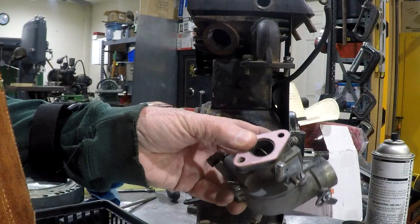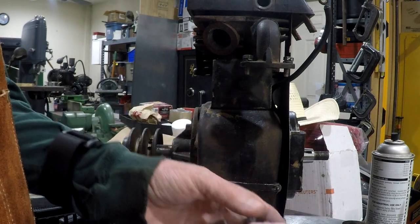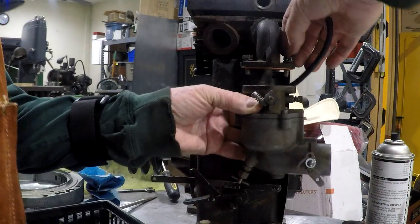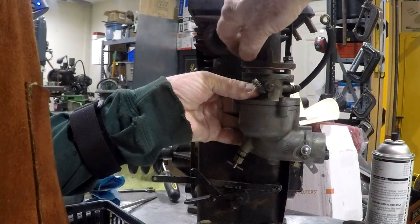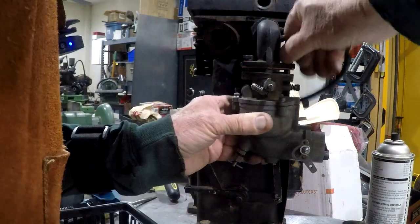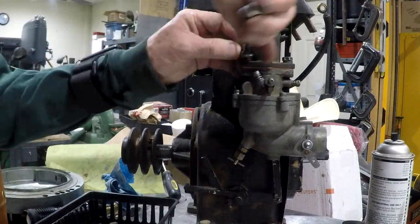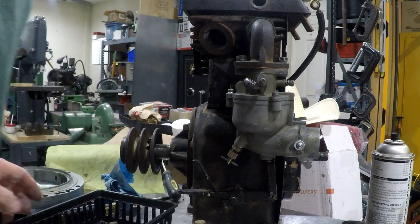Well, here we have another brand new gasket with the holes cut too close together. So I'm going to go off camera for a minute and reset that. Okay, got the gasket adjusted. Okay, got it on.